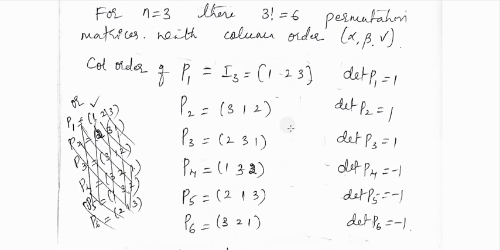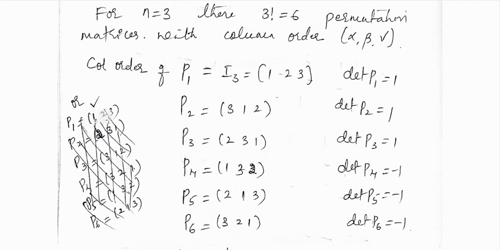Here it is enough to write the column orders and the permutation matrices. I have not written the permutation matrices, I have just written the column orders and the determinants, but you have to mention the permutation matrices. Here I have shown the column orders in the cyclic way. I wrote P1 as 1, 2, 3, and just scratched this out. You can follow this also, no problem, because we cannot make more than 6 permutations, right?